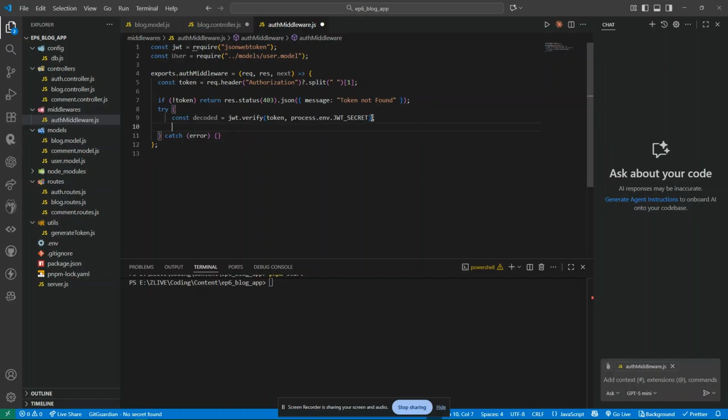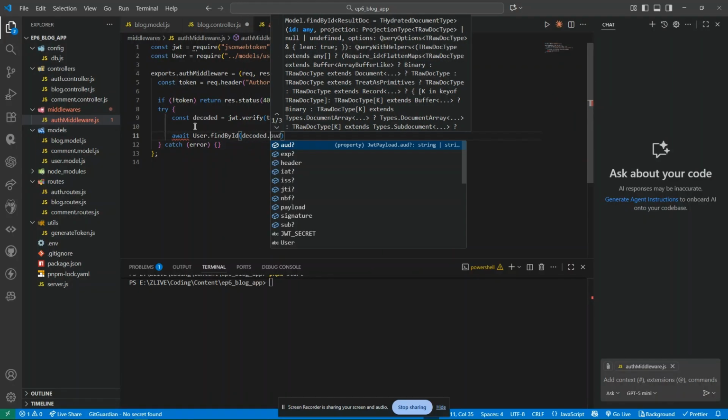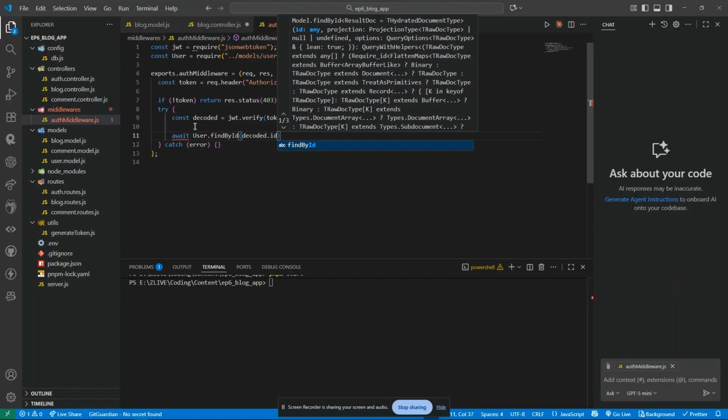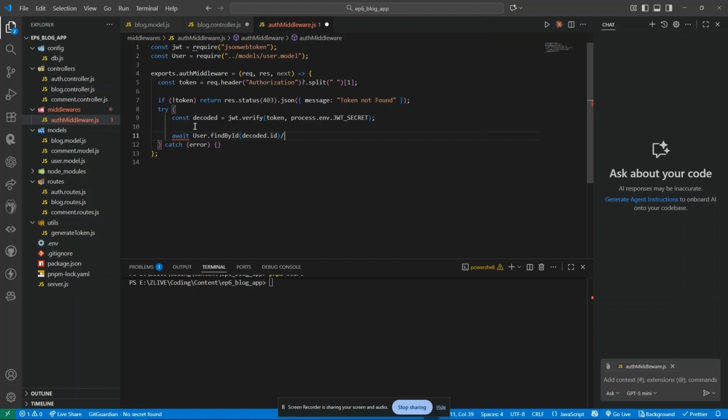After decoding we have to see if the id exists, since our token contains the id, we can check in the database whether that id exists or not. So that could be done like await User.findById, and the id should be decoded.id.